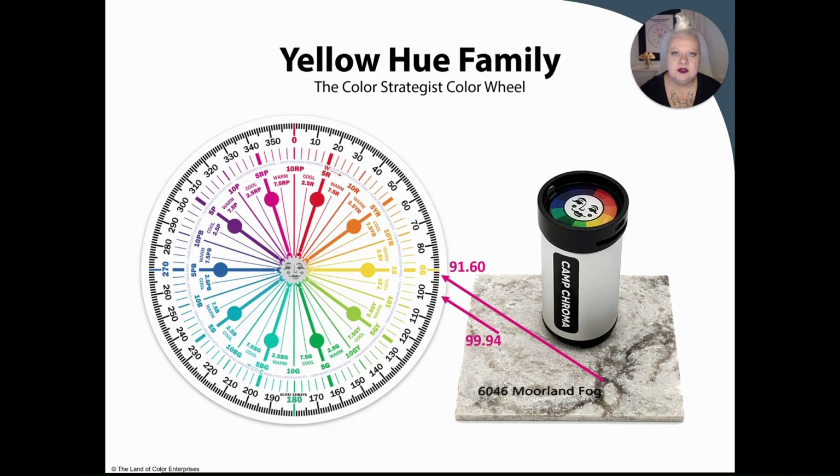When we plot those angles on the Color Strategist color wheel, we can quickly see that these colors are near neutrals from the yellow hue family. From here, we can move forward in the design process and confidently look for paint colors and other materials that we know will relate to and coordinate with the exact colors in the quartz.